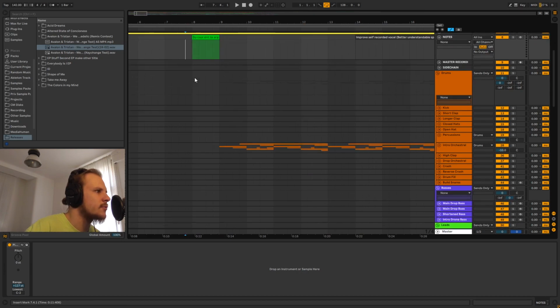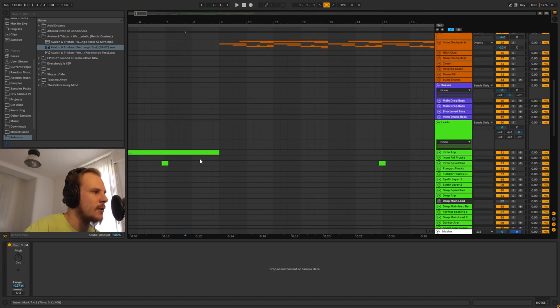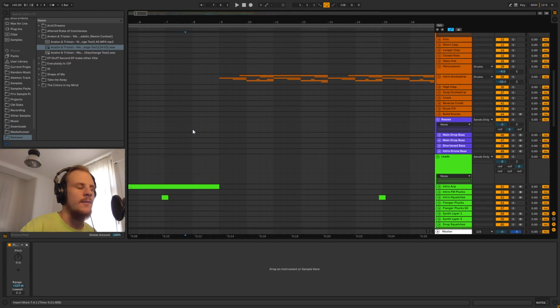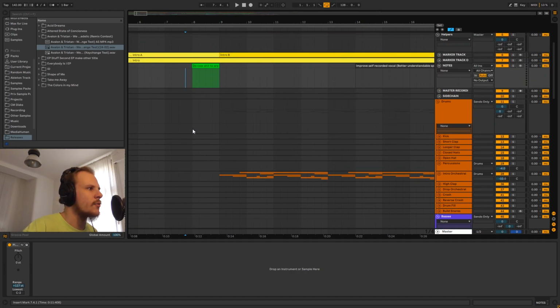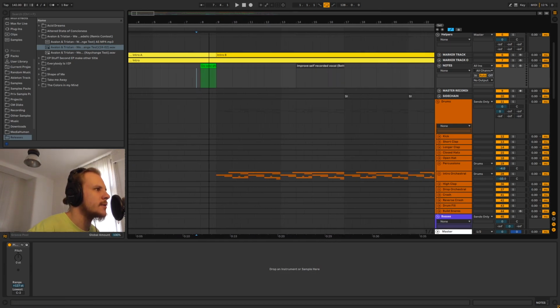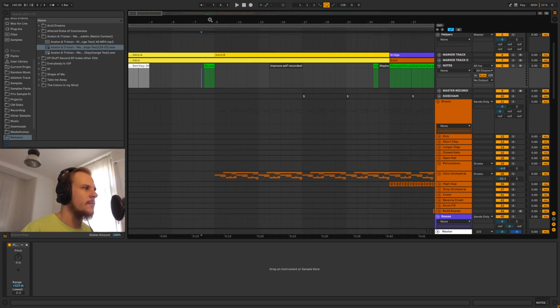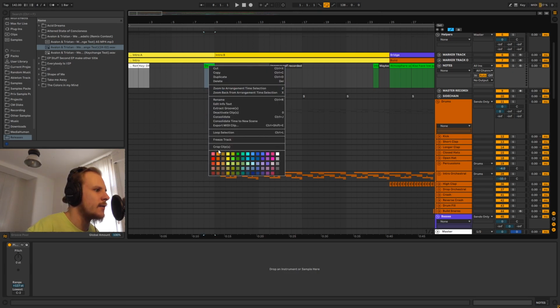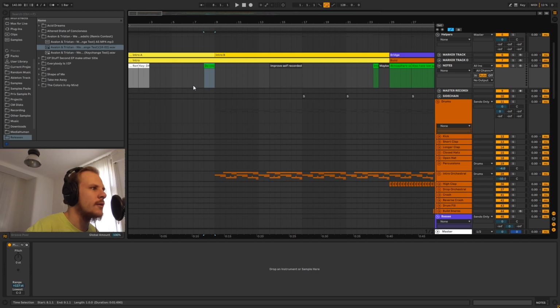For example, do cool stuff to the ARP. We took the ARP and lowered it a few octaves to make it sit back in the mix a little bit more. That fixes the problem I had with it, which is that it was too present and not really nicely contributing to the whole song. So then I ticked it off, made it green, to show that I actually did this.